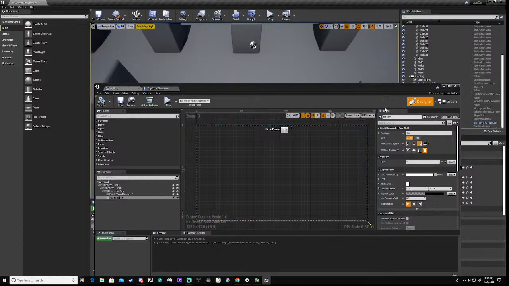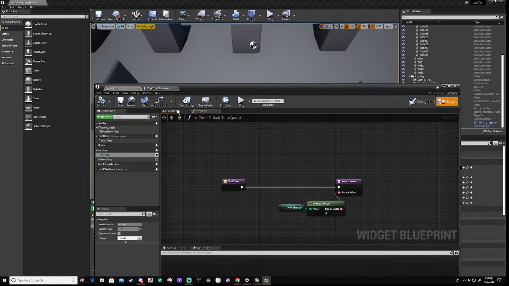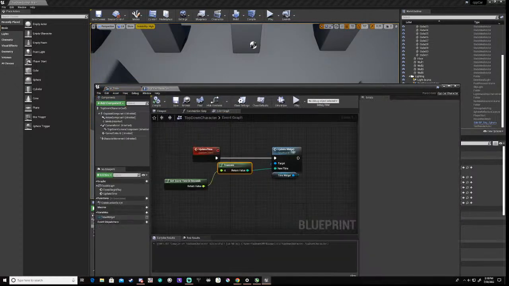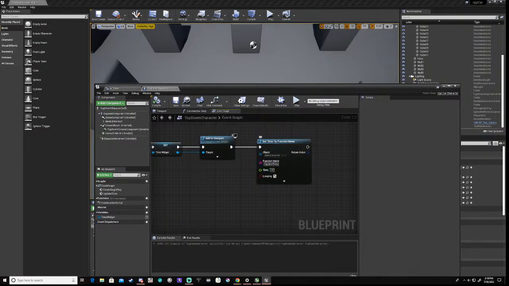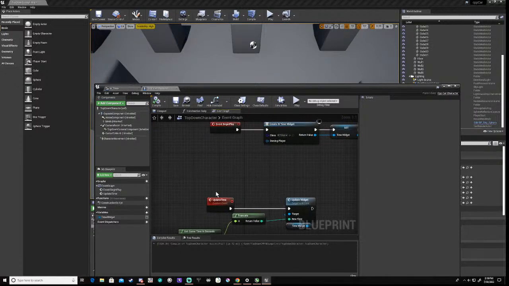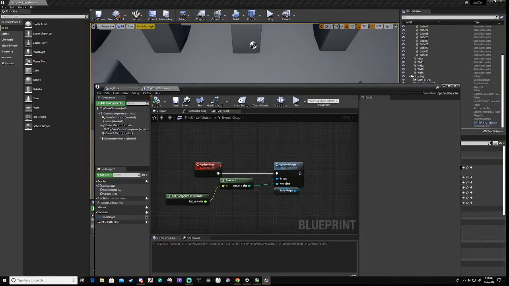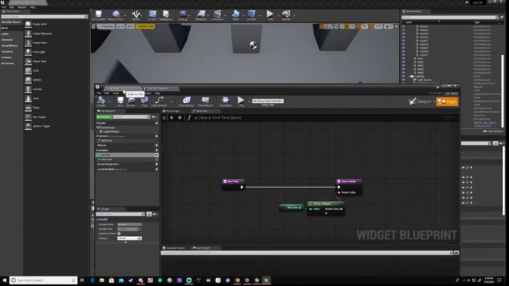Now what I'm going to do to prove the point is, if we go back to our character, right, and we change this to 5 seconds, right, this isn't going to do anything for 5 seconds, and then it's only going to fire once. Okay, but watch what happens with this.